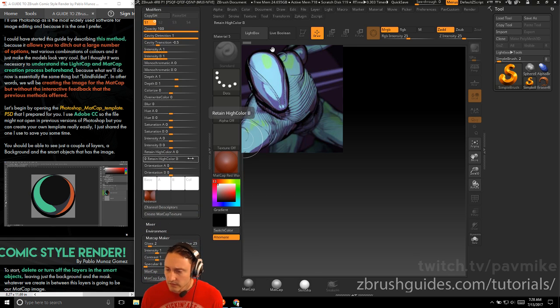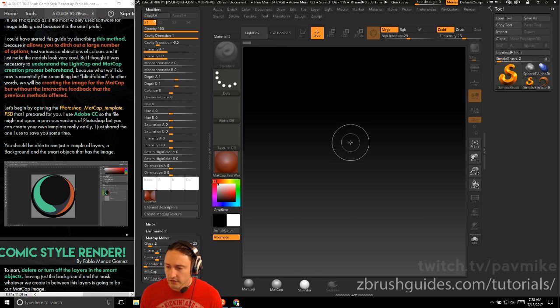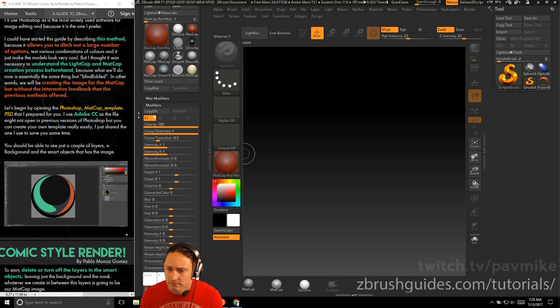Let me see. So we've restarted here. I'm going to hit Shift Z to turn off our spotlight there. Where is the material blend radius? Obviously, I don't use materials that often. That's why it was so interesting for me to go through here, because I don't really deal with materials. I don't do comic style rendering in ZBrush at all. So I have no idea where the material blend radius even is.